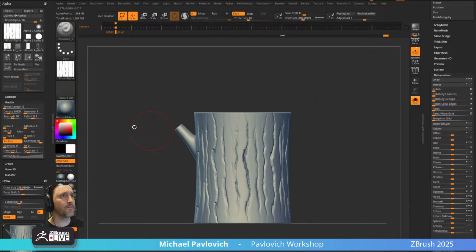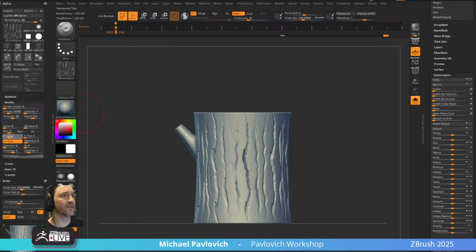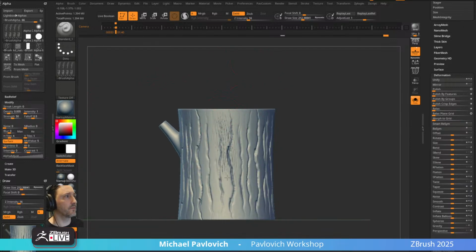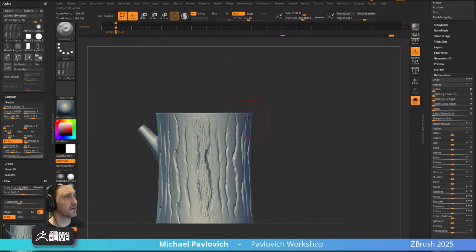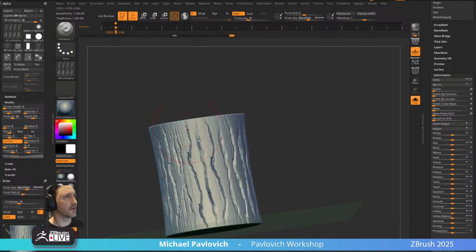If we want to detail these up, you can go in here to H tiles. We can crank that up. So basically what we're doing is tiling horizontally our alpha. If I do an invert, we might be able to see that a little easier. V tiles is vertical, obviously. H tiles is just horizontal. Kind of looking a little bit weird. Okay, there we go. So you can see that. We'll set this to like 4. And then we can go through here, hold down Alt. And this will give you a little bit of, I don't know, wood detail.